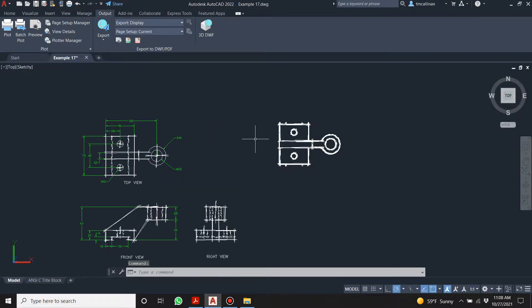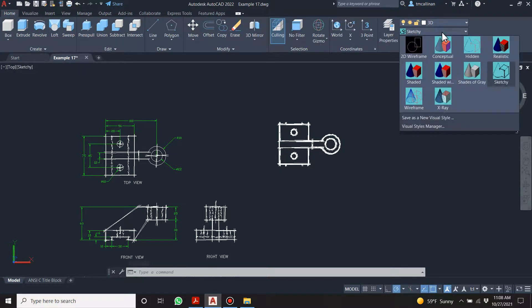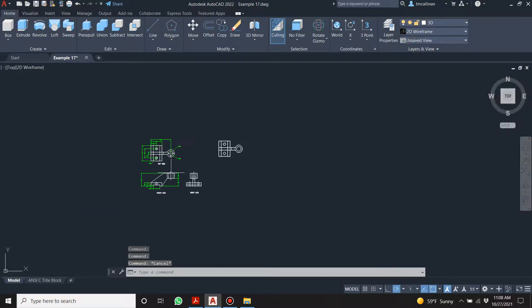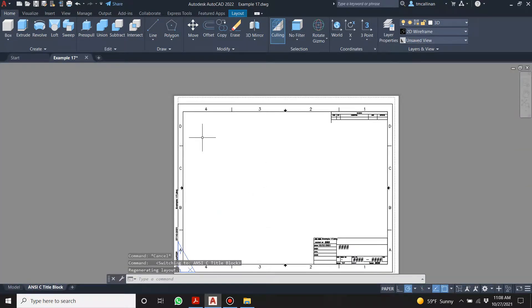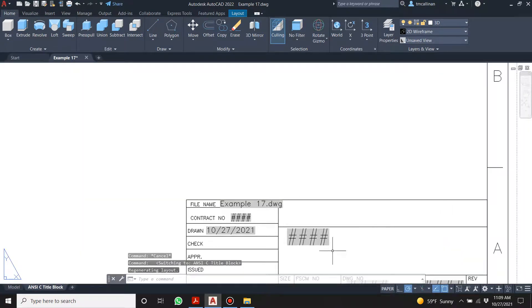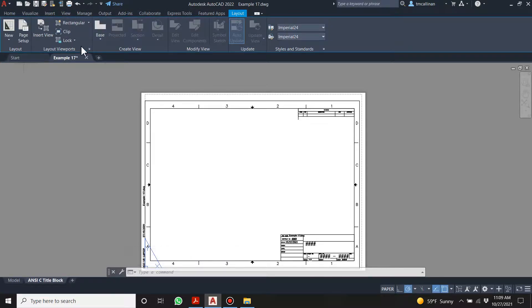For what slicer do I use? I use something called Cura, which is free — it's going to work quite well. Now what do we do? We go to the title block. You're not going to be lazy like me — you're going to fill in your title block. Layout, a base view from model space.